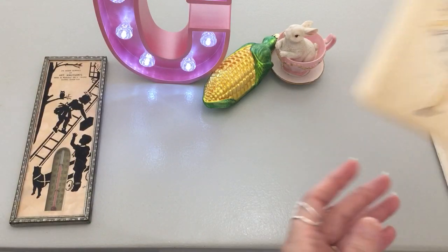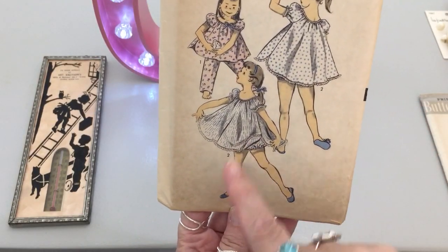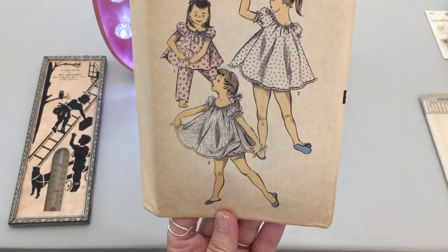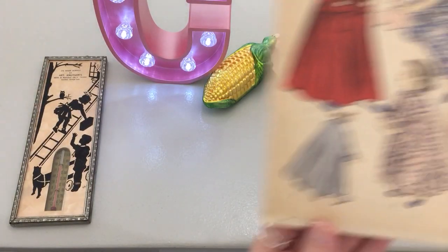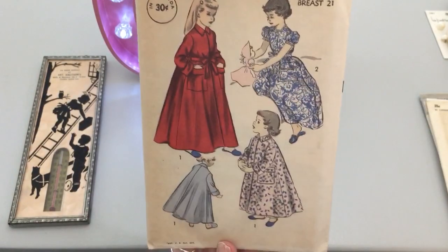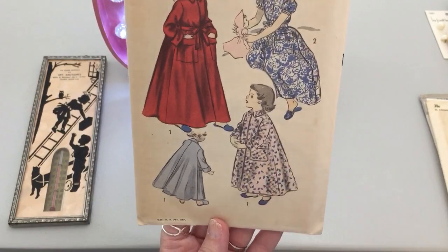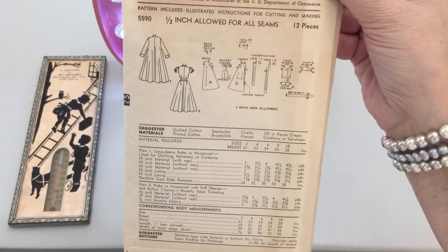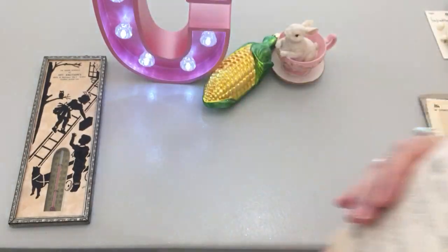And here's another one, and boy, this has seen some love. And I do remember wearing pajamas like this one, with the little ruffly pants underneath. And the puff sleeves, oh my. This one, I have to tell you, I actually want a robe like this. See, it ties in the front, but it's flowing in the back. I'm serious. I think that's gorgeous. And this one's quilted. I think these are so gorgeous. And I love how she's playing with her doll. And just, you know, would be beautiful in a sewing journal or just a sewing project, really.